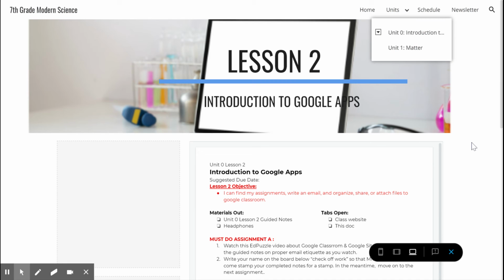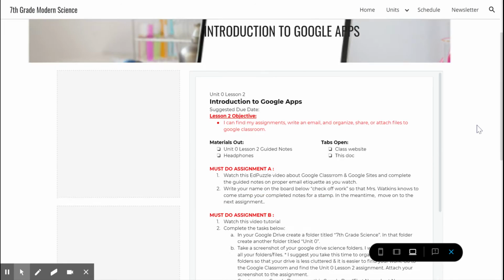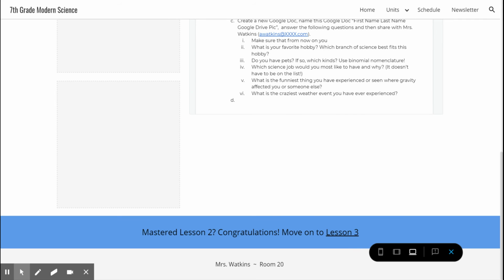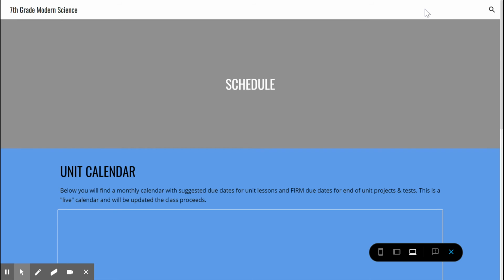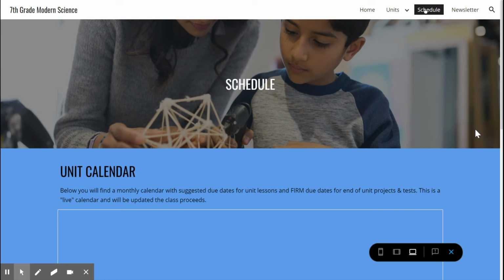So like I showed you, there are lots of ways to link to help students, right? But if a student knows hey, I'm working on Unit 0, there's also this drop-down menu to help them get directly to whatever the lesson they're working on. One of the things that I really liked is this schedule function or page.